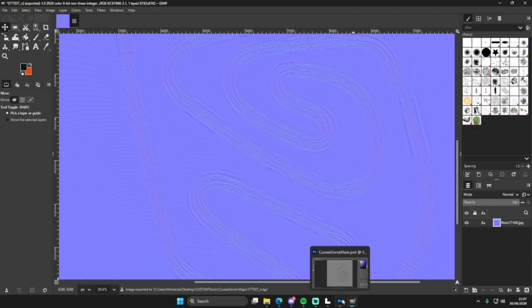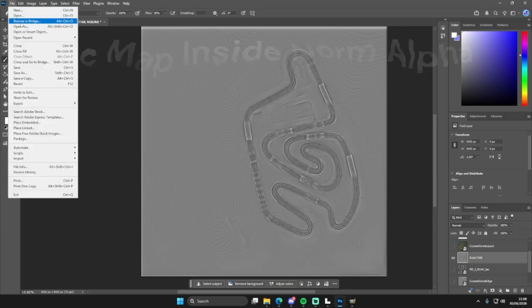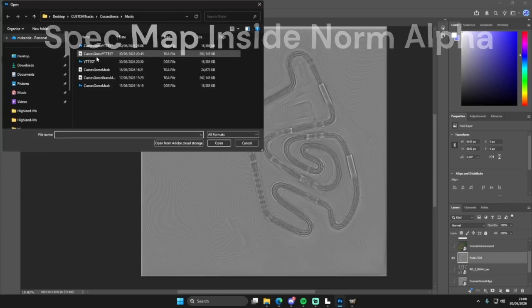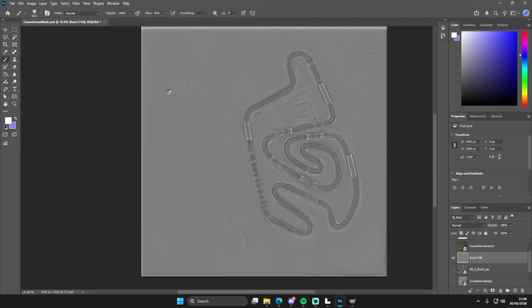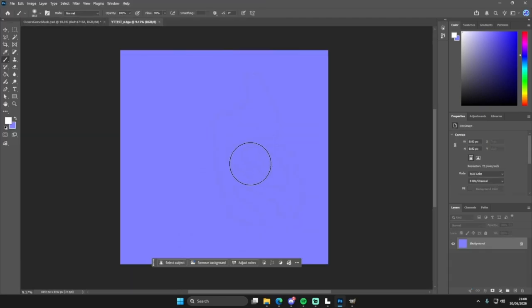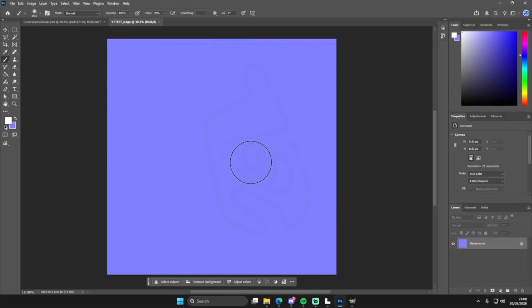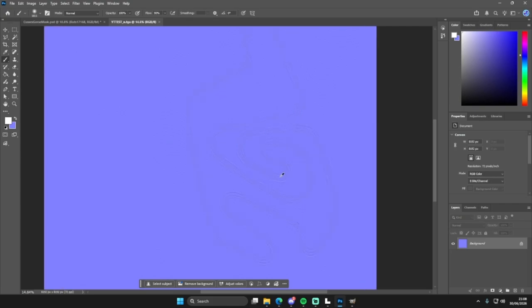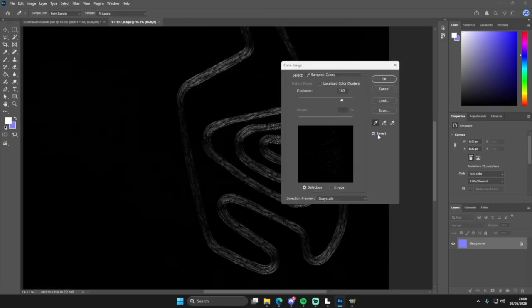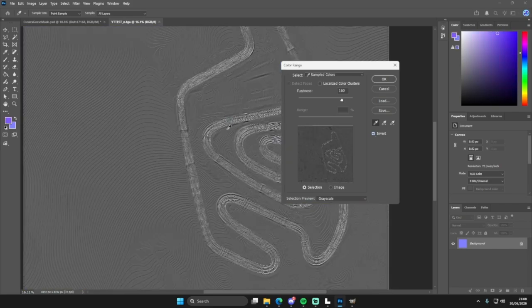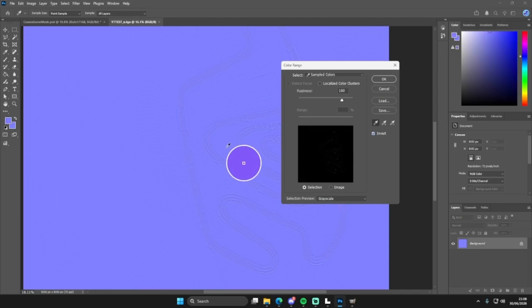Now a little extra tip that you could do to add a bit more detail. Now that you've got your normal map, you come back into Photoshop, open up the normal map, find where you saved it, and open it up. I don't know if you can do this in GIMP; I only know how to do it in Photoshop, so you might not be able to. You go Select, Color Range, then Invert, and you want to select a blacker spot. If you go white, it's going to be like this. You want to go to a darker spot.